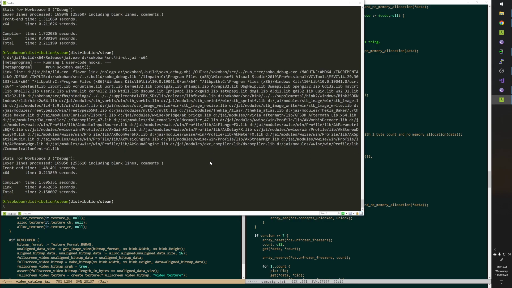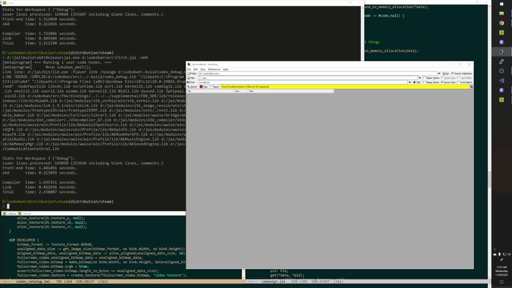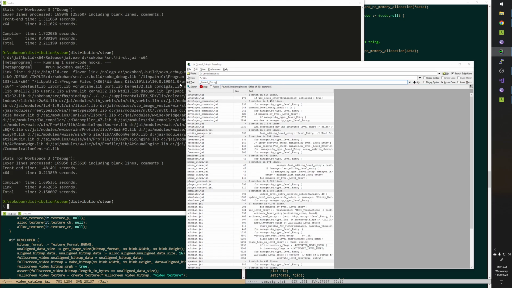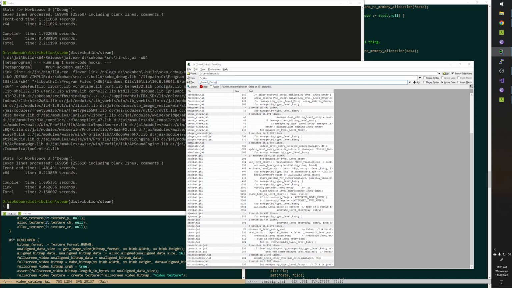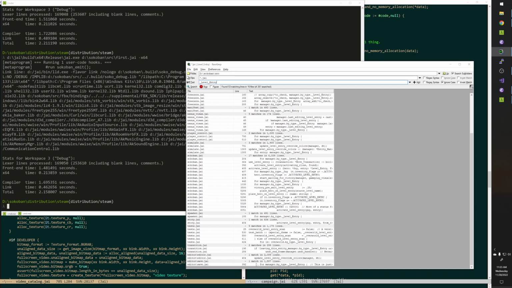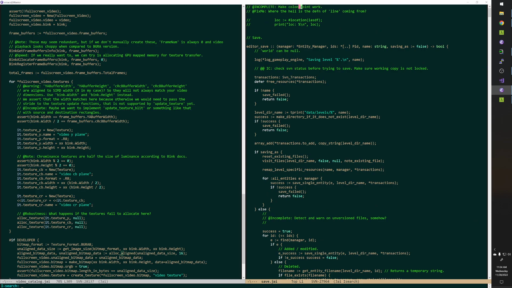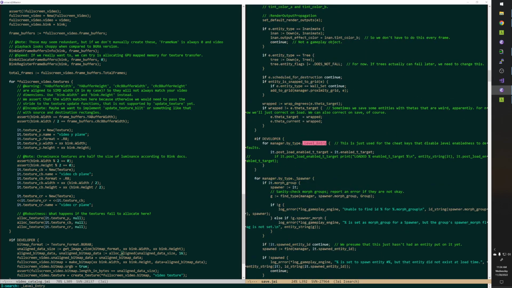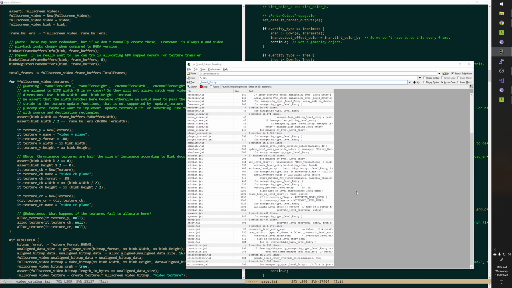So now that we theoretically set this data and save this data, we want to use it when we load. And that's what I was saying about how we already do this for levels. So let's just look for that code. Oh boy. It's not all this code, it's a little bit of it. Let's look at when we load things. Post load enabled target. I don't even know what that is. Let's ignore that for a bit.